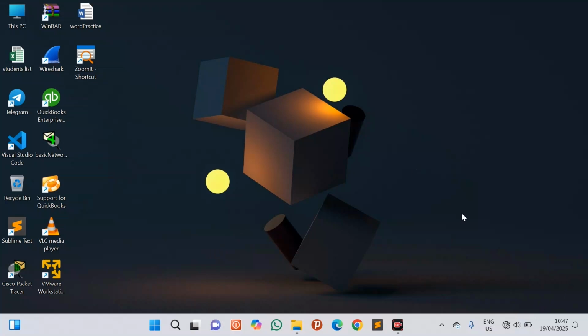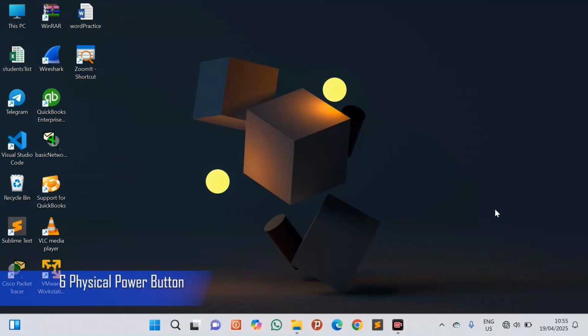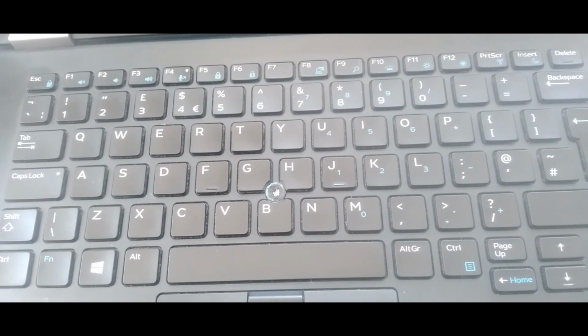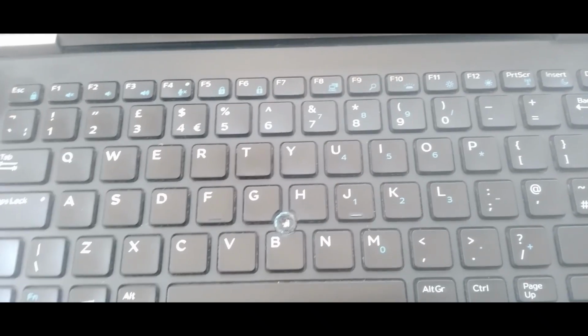Let's go to our sixth method. Welcome to the sixth method of shutting down our computer. The sixth method is known as the physical power button. In this method, we have a physical keyboard. You can see the power button here.